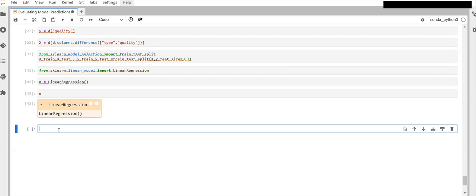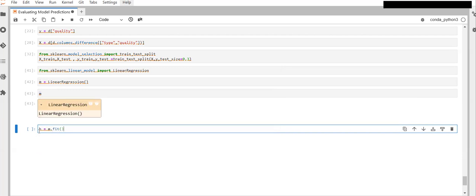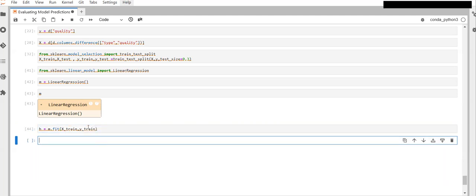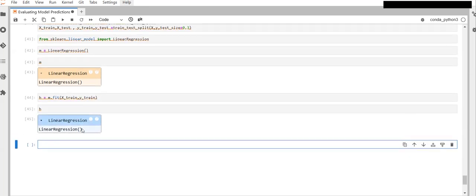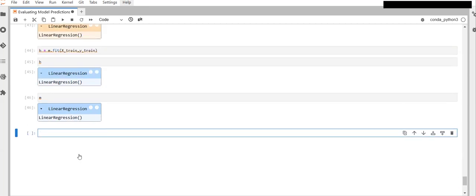Now I want to train this and store this in a historical variable h. m.fit is the method that we are going to use to train our model by passing the input features x_train and expected output features y_train. Then you can see h to see our trained model, or you can type m to see the trained model.